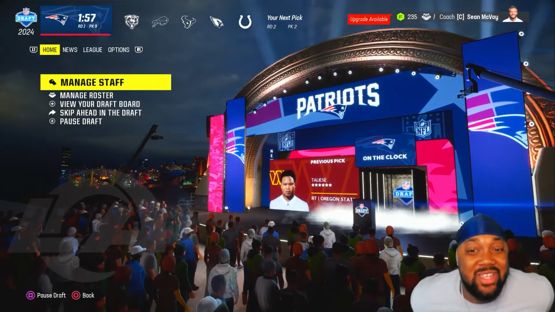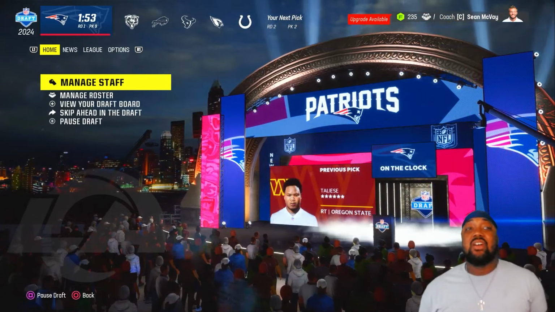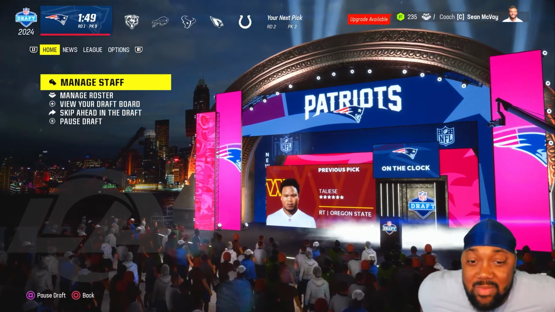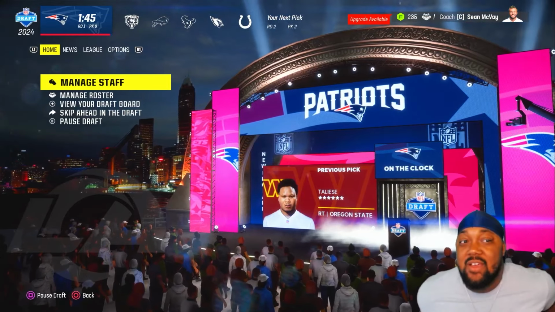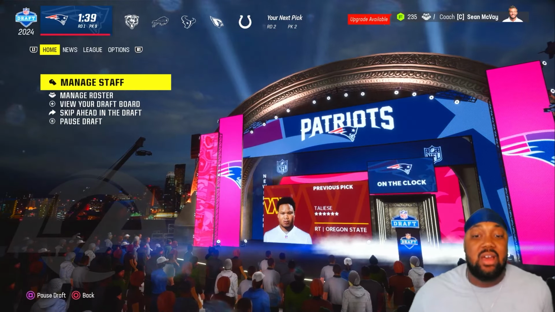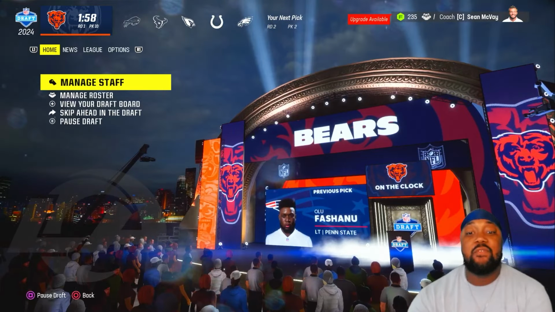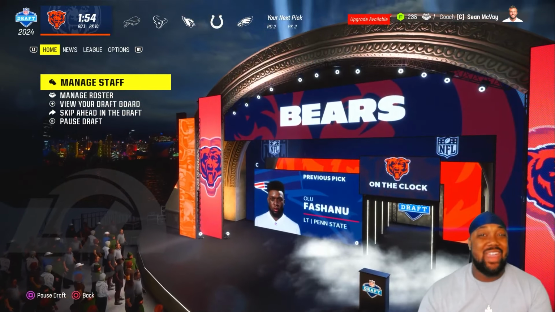Right tackle out of Oregon State going to the Commanders. So not taking Jaden Daniels here, which the Bears have another pick. Could Jaden Daniels go to the Bears? Or is Jaden Daniels going to the Patriots? You know, the Patriots, Michael Penix Jr., Bo Nix. Who else? Brock Bowers is already off the board. That's crazy. Olu Fashanu. Oh, wow. They took a left tackle out of Penn State. All right. To the Bears.